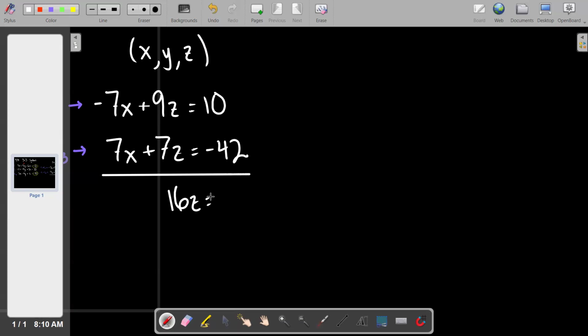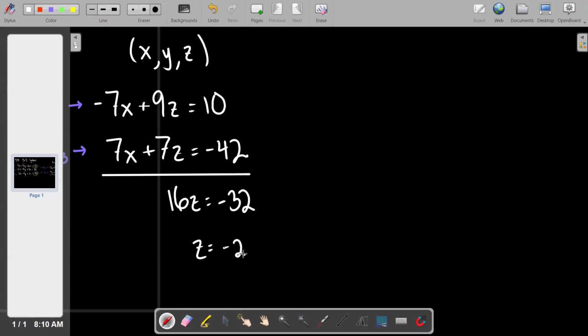And what's my constant? Perfect. And we now have a 1 by 1. So we had a 3 by 3. We made it a 2 by 2. We just made a 1 by 1. And now we have to solve it. And that'll give us the first of the 3 pieces of the puzzle. Divide both sides of that little baby 6th grade equation by 16. And what do you get for Z?